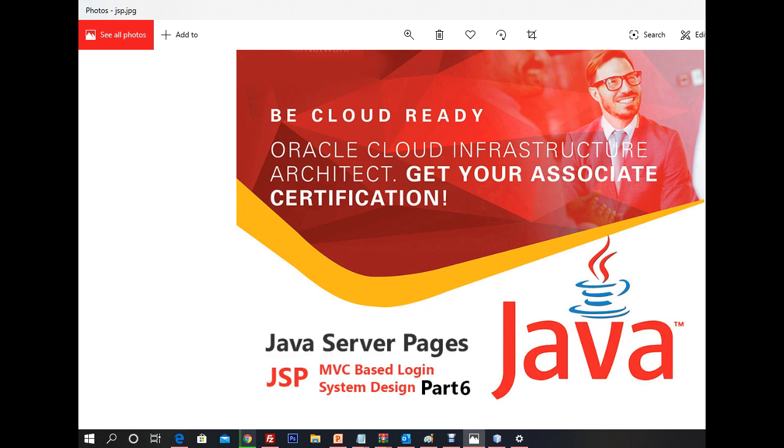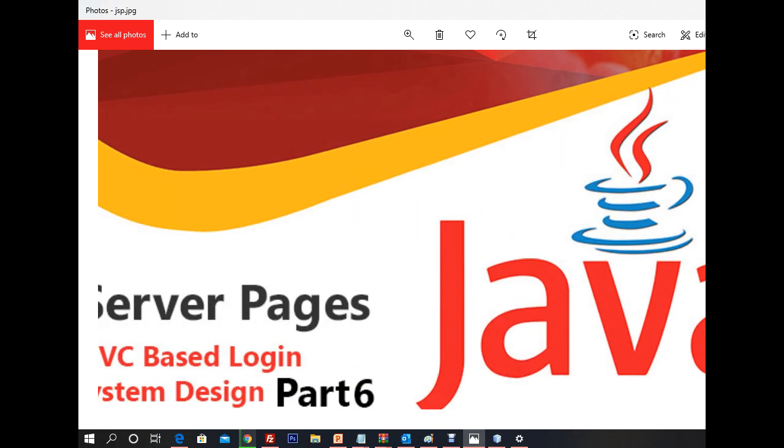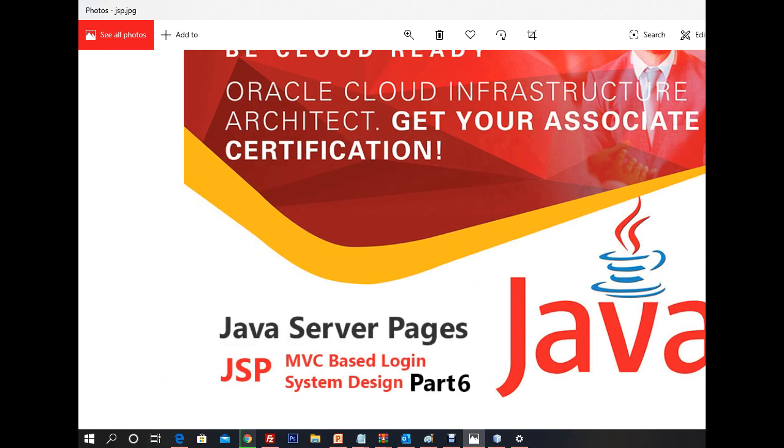And all those who have not watched part number 5, or maybe part number 1 to part number 5, I reckon they go back and check part number 1 to part number 5, because that is the prerequisite for today's class. So the class requires thorough knowledge of class number 1 to class number 5. In case you have missed any of the parts and you are directly jumping to part number 6, you should go back and check part number 1 to part number 5.